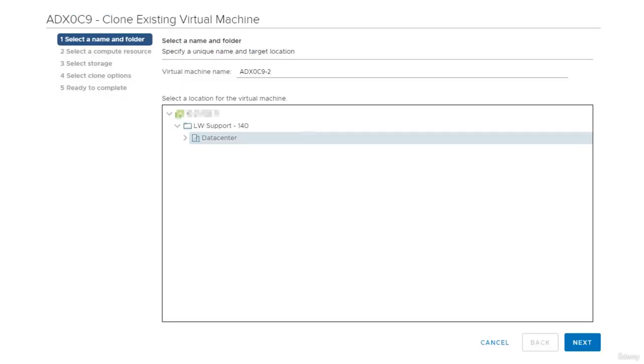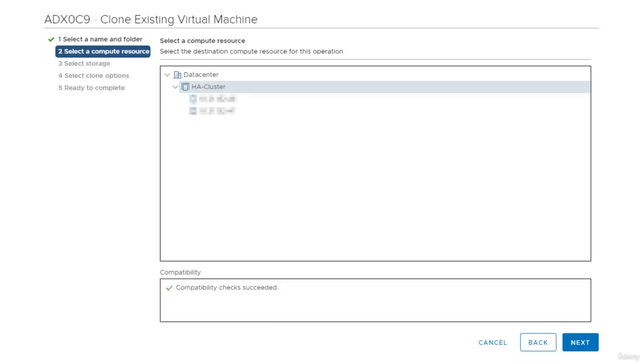Then once you go through the process, in step 2, a new window will appear, and you're going to need to name your VM clone and choose a location for it. Type in the name and select the location of your preference. Once done, click on the Next button in the lower right corner. Select the destination compute resource for our VMware cloning VM operation and the host for the clone. Once completed, click the Next button.